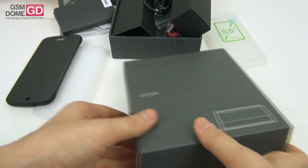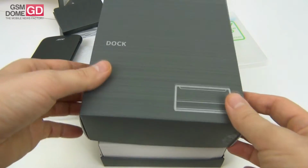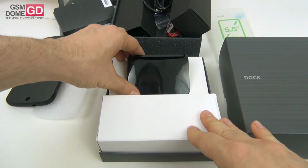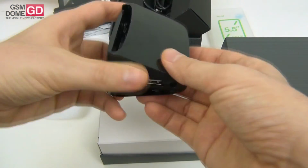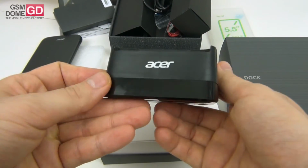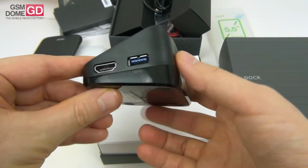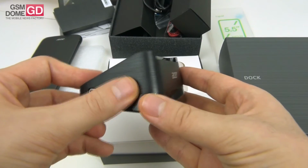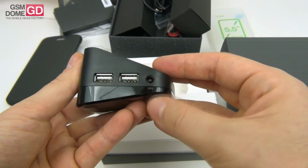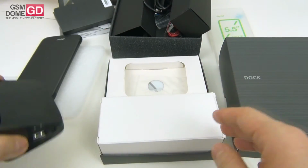So a double unboxing here. It says dock, and we previously reviewed and unboxed the Microsoft Lumia 950 XL and the Lumia display dock, so we're familiar with this type of accessory. This is the actual dock. This time it's much lighter than the Lumia display dock. It's made of plastic, but it imitates brushed metal at the front. This is the place where you attach the phone. We have here the HDMI port and a USB 3.0 if I'm not mistaken, and here two USB 2.0 ports and a charging port. It has this little leg so it can get more adherence on a flat surface.